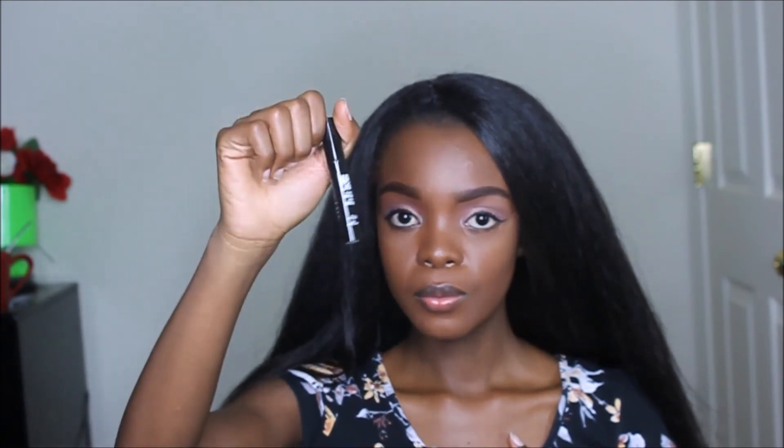I use fake lashes off and on, but when I don't, I use these three go-to mascaras: Mad Lash by The Balm, Smashbox X-Rated Mascara, and Superhero by IT Cosmetics. These three mascaras are amazing — they drive me in bonkers. Today I used the IT Cosmetics one for the first time and it worked so well. My eyelashes are pretty small but they look pretty decent once you come up close.